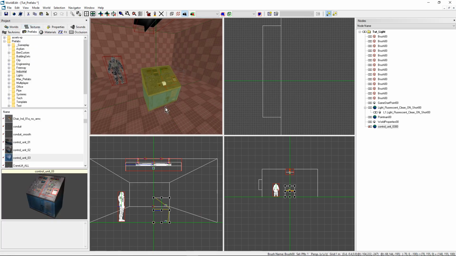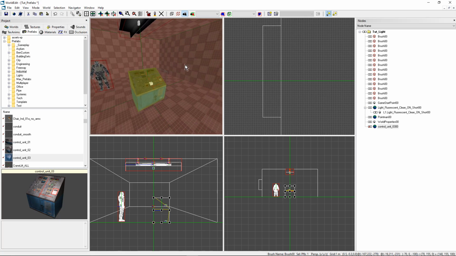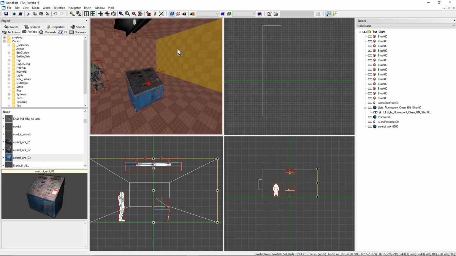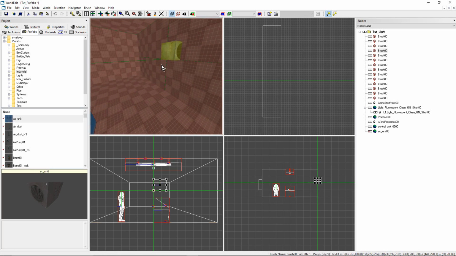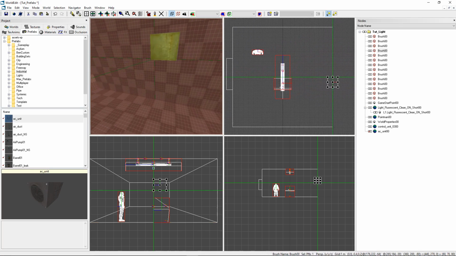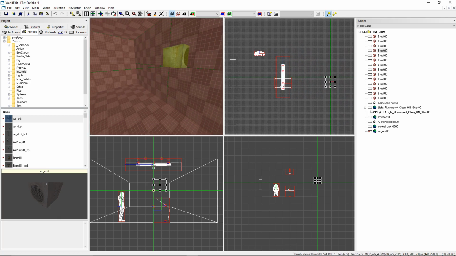To add a new prefab, for example, I will add something on this wall. I will select the wall, Shift X to place a marker on the wall, and I will add an AC unit, so I can type AC like this. Double click to add, and now you see it's done, but not the right orientation.